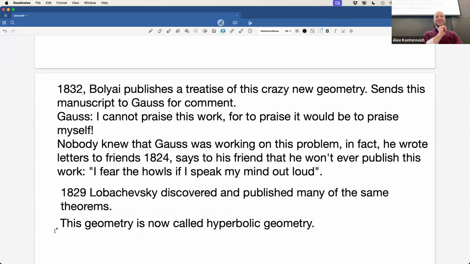Still afraid that if they publish something, the majority of people, like the Pythagoreans, it's no longer the Galileo thing where the Catholic Church will off you or excommunicate you, but Gauss is still worried about the opinion of other mathematicians. Despite being at the pinnacle of his career, he's worried that other people will ridicule him for going down this path that everyone knows is a path to death, mathematical death.